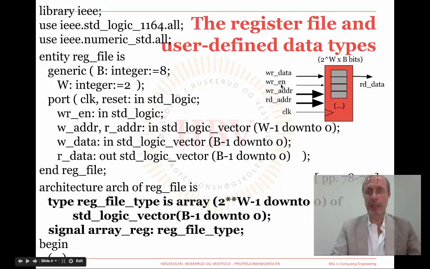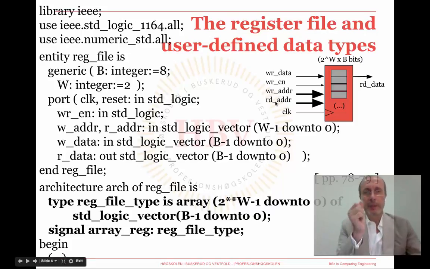And of course, we need a write enable signal which will define at which moment the content of the write data bus should be transferred into the register selected by the write address bus. Since there is no read enable signal, what this means is that the read data bus will always contain the content of the register that is addressed by the current value in the read address bus.